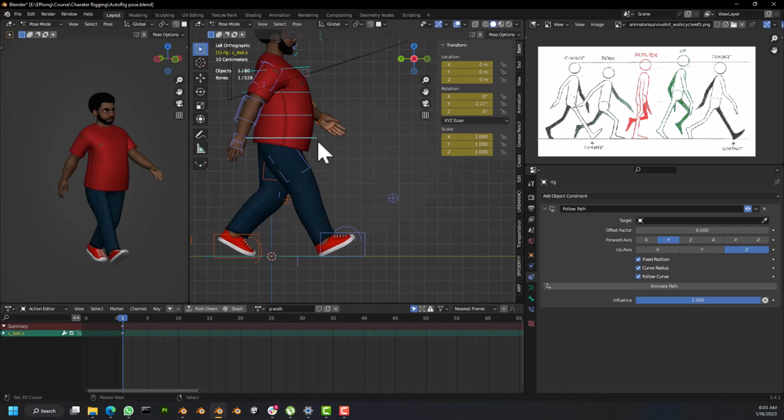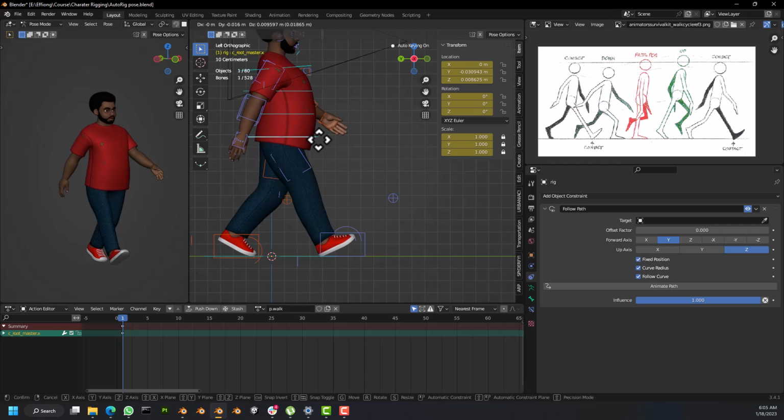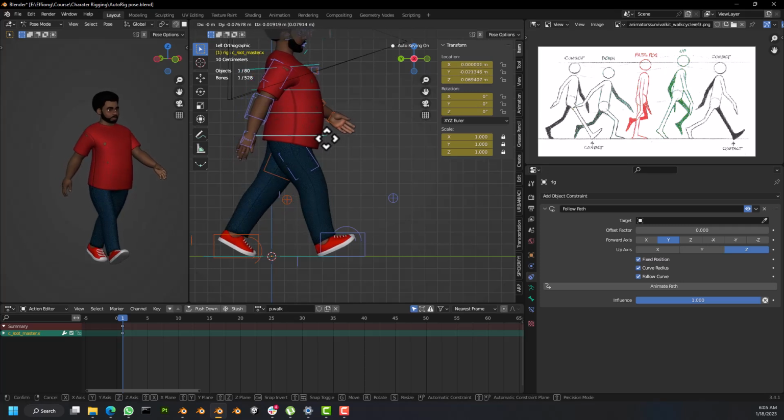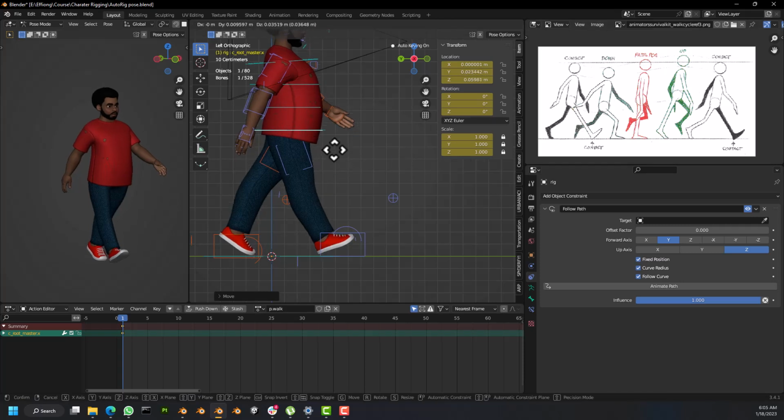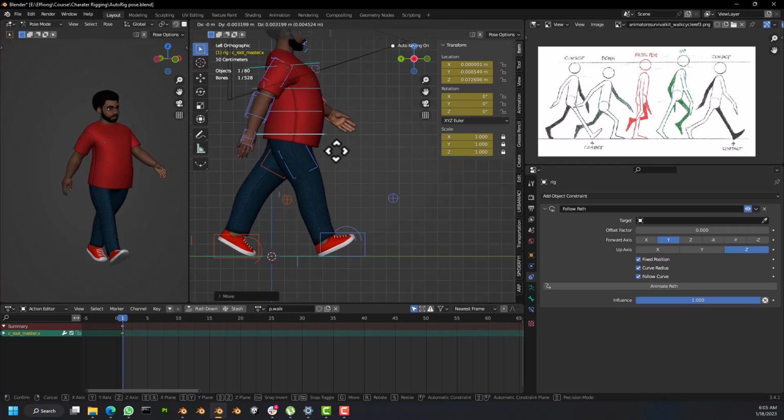Then we'll work with our root bone just to edit it. You see the way I'm editing, just move your root bone to balance the weight out.